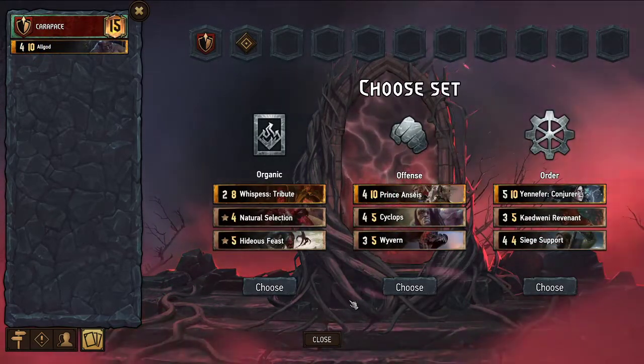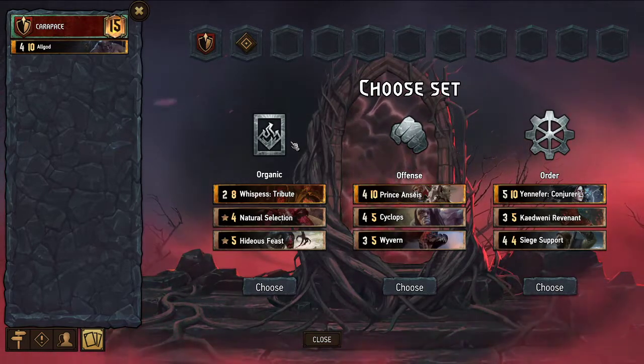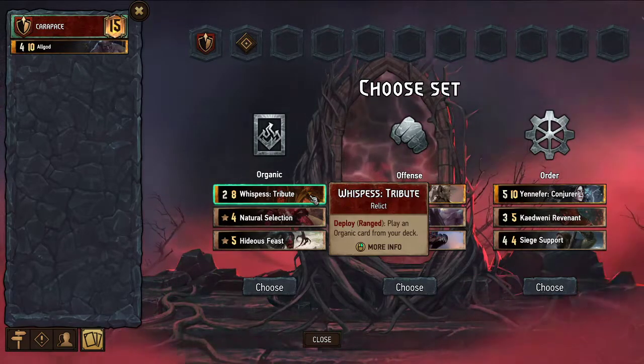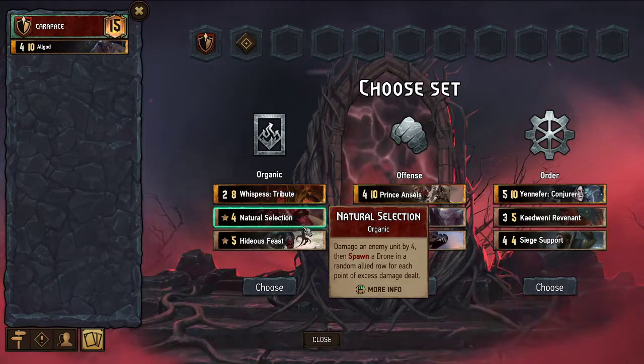Then we choose a set. Ooh, okay, so I wasn't expecting this. We have 3 choices: organic, offense, or order. So Wispess Tribute, when we play her in the range row, means we play an organic card from our deck. And then, oh, it comes along with other organic cards.